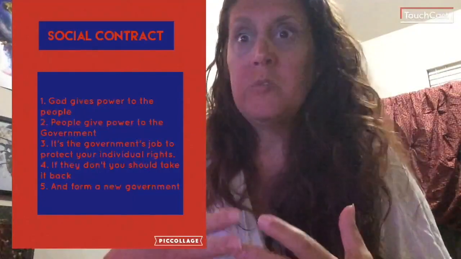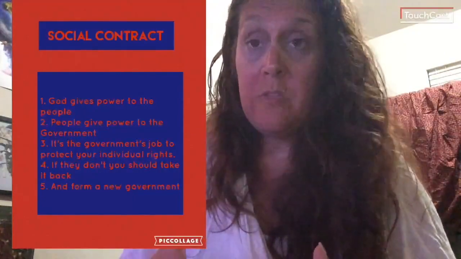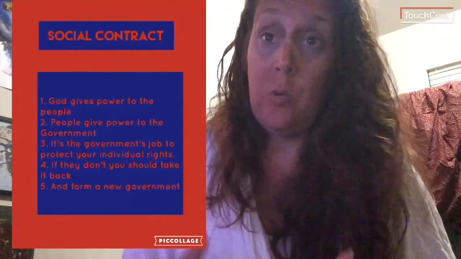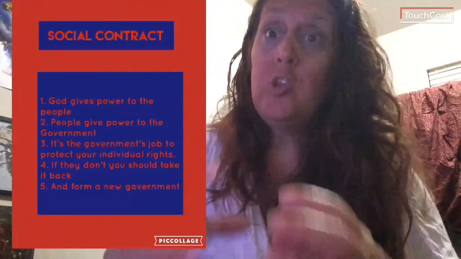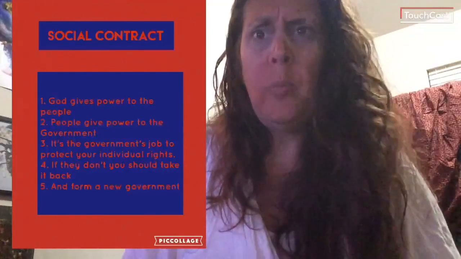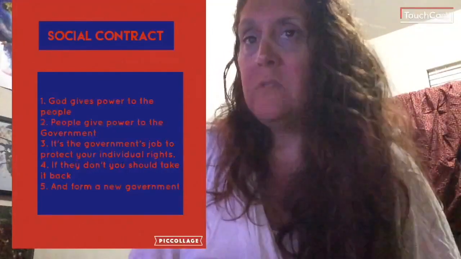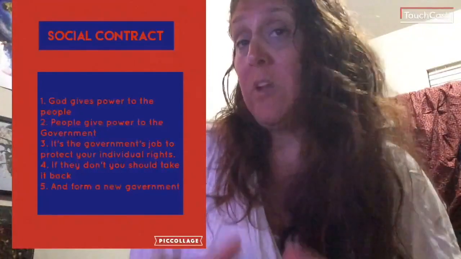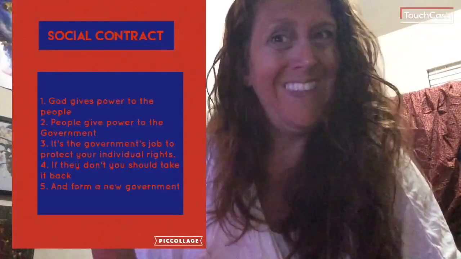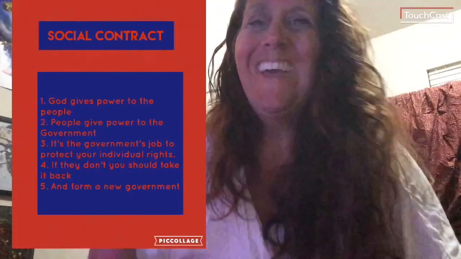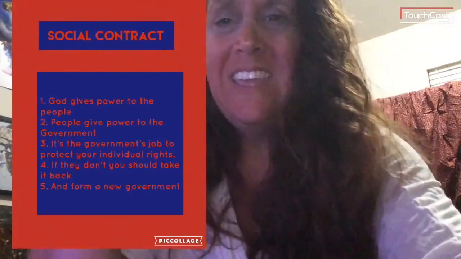Look, power comes from God. We have a right to certain things, an inalienable right. They cannot be taken away. So if government is not protecting those individual rights, then you have a right to form a different government that will protect your rights. So that's the whole idea of the social contract. That's what's used when they write the Declaration of Independence. That's how they justify overthrowing the king, which is against the law. Yes, they were outlaws. They could have gone to jail or been hung.